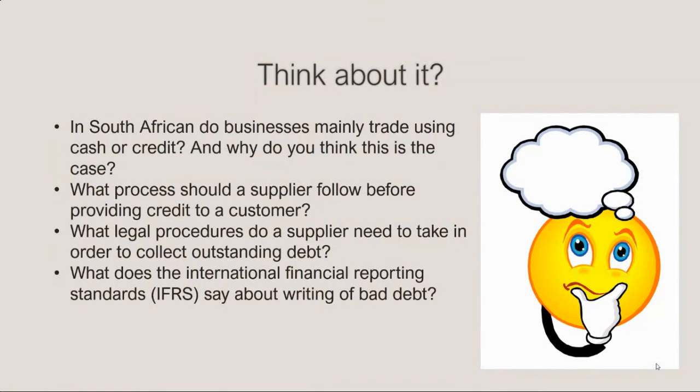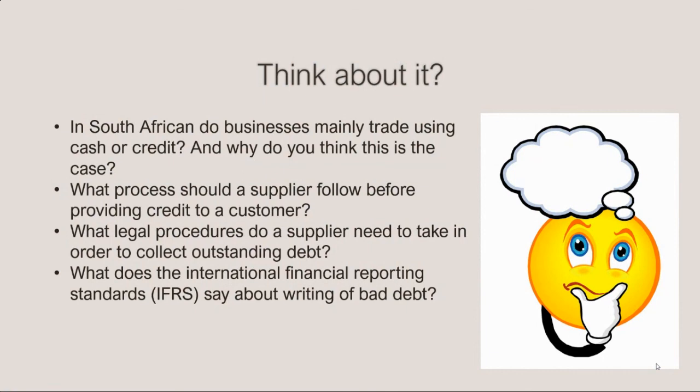Now, as soon as we get to a point where we've done all of this legal action and we can see that they're probably not going to pay us anymore, we can no longer show that asset in our books. It's not probable that we're going to receive any money in the future anymore. So we call it de-recognizing the asset: we take that asset out of our books. And to get an asset out of our books, we create an expense, because it's money we're not going to see in the future anymore.